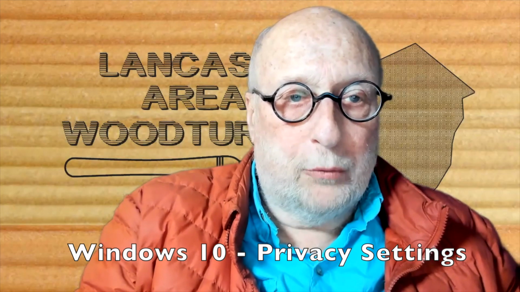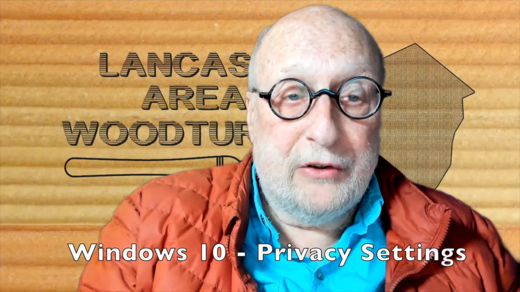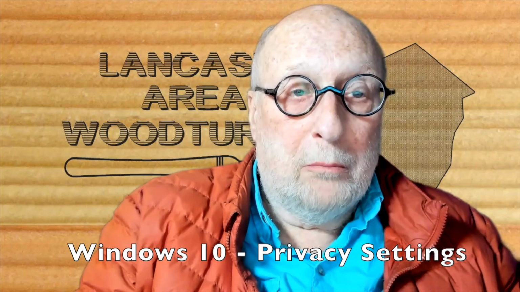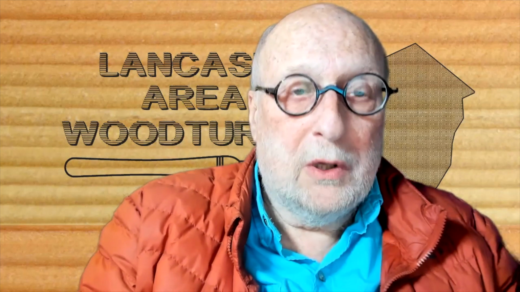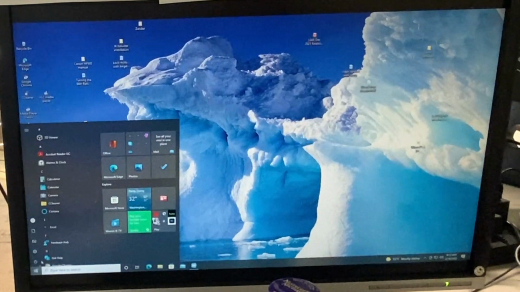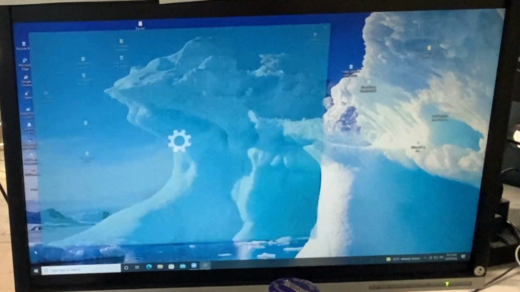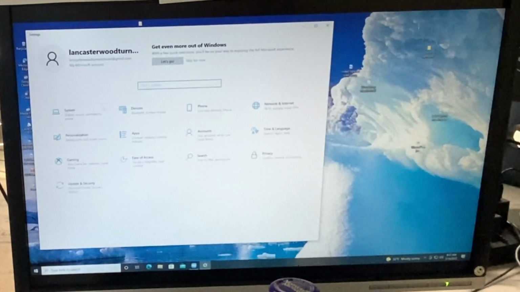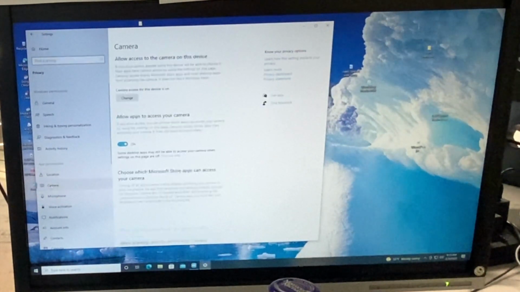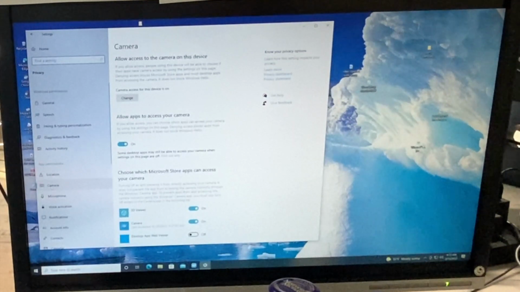And as you might expect, Windows also has privacy settings that have to be correctly set before you can share photos or mic sound or anything else in Zoom. Here's how. On the Windows menu, I find the gear that represents settings, and I find the privacy tab at the end of the settings. Then I go down the privacy tab to find camera, and I make sure that it is on to allow the apps to access my camera.